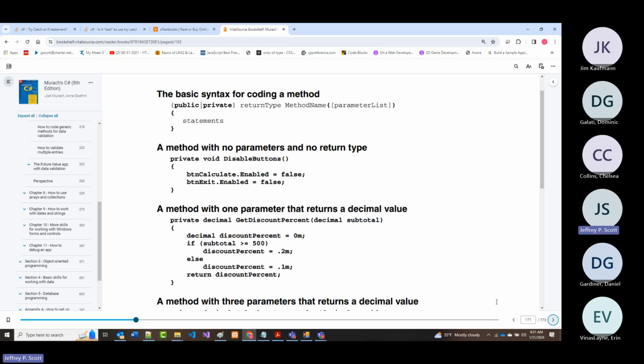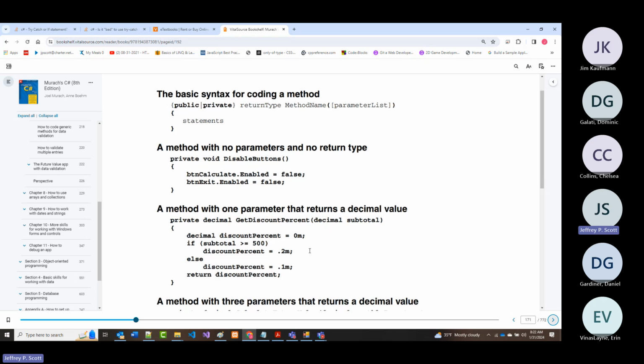All right. So virtually all of the methods that we have done so far have been private. If I need to share information between whatever I'm working on and maybe whatever somebody else is working on, I might have to make something public. So you saw that for right now, private is fine. Then our return type, then the name of our method, and then the parameter list. And you'll notice in here that public private is in curly braces, meaning it should be one of those two for what we're doing now. And you'll notice that parameter list is in brackets, meaning, again, not mandatory.